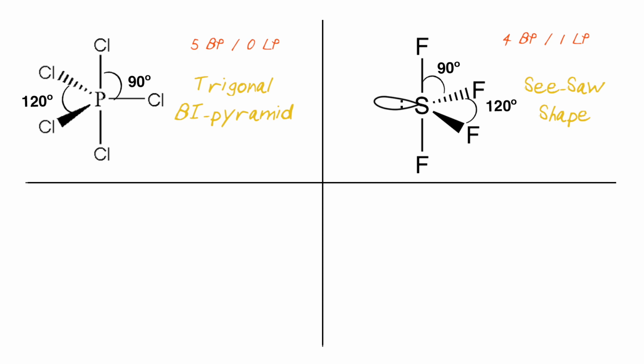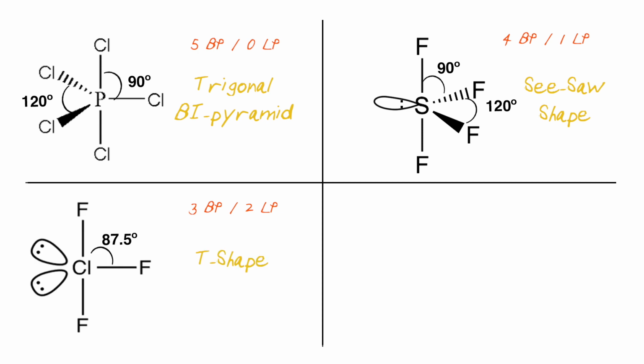I feel like it would be quite harsh for AQA to ask for this, and I don't think they ever have in any of the mocks that I've sat, but get it on an Anki flashcard and get it remembered. Next, 2 lone pairs and 3 bonding pairs. This is called a T-shaped molecule, like you've got for chlorine trifluoride. The angle is 87.5 degrees.